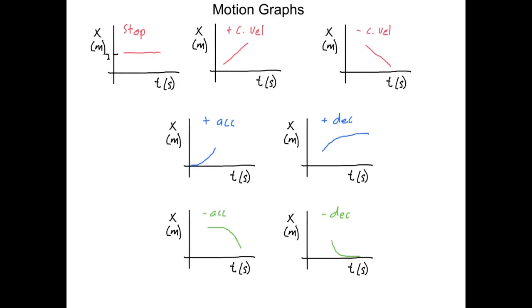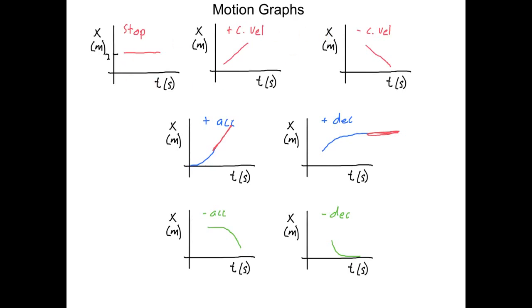Now, whenever you're trying to remember these, just think about what's actually occurring. Whenever you accelerate, you're trying to speed up to eventually launch into a constant velocity. So your curve launches into a constant velocity. In deceleration, you're trying to slow down into a stopped position, right? So you can find that up on the graphs up here.